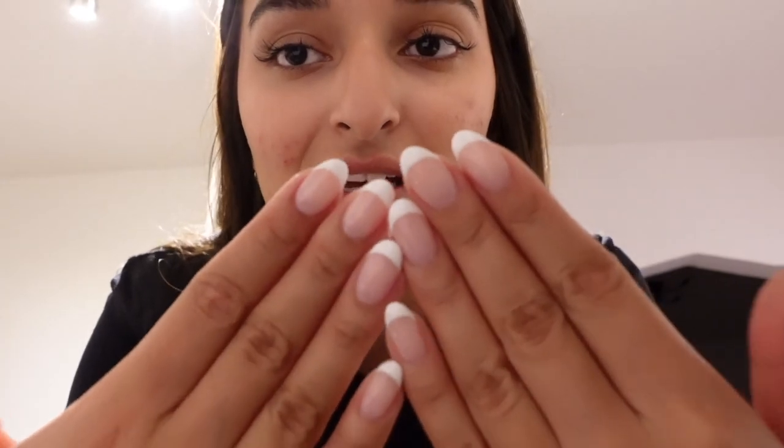We went and got our nails done. This is what I got done. I got my nails and my toes both with French tips. I'm gonna be an angel slash the white swan for Halloween, so I wanted to do white nails. I'm reusing the costume for two different days, which is why I said slash. But anyways, we got our nails done, and then we went to the mall and I went to David's Tea.